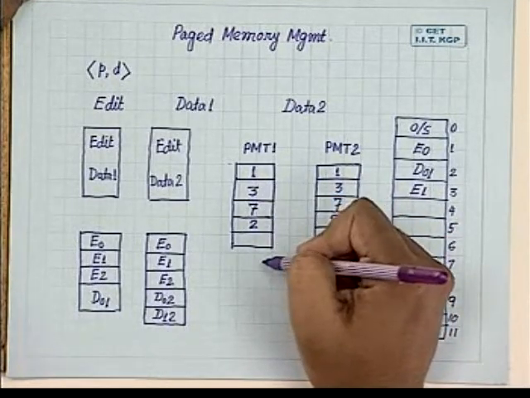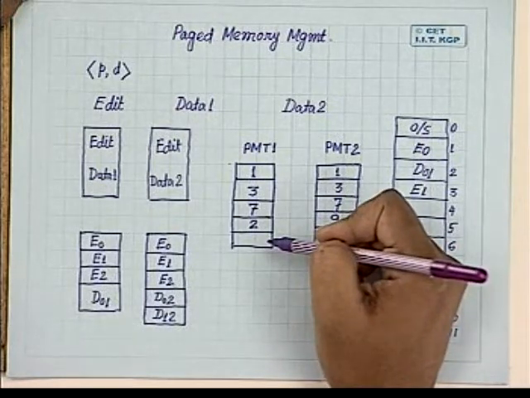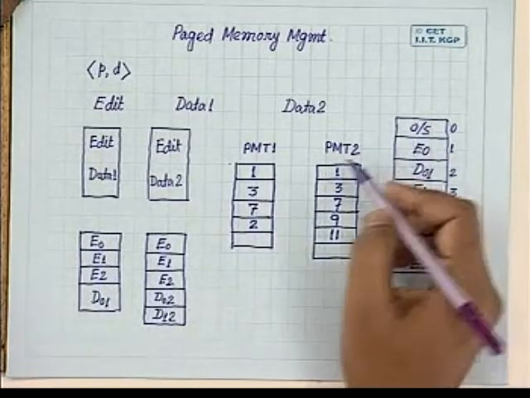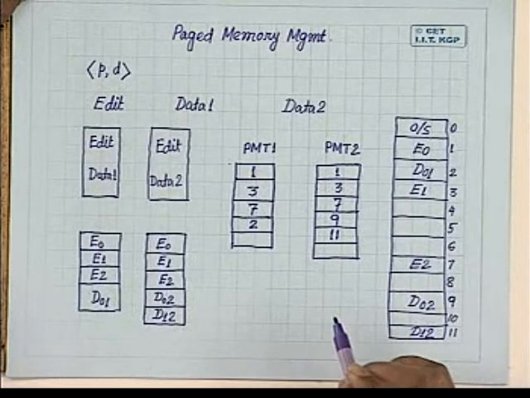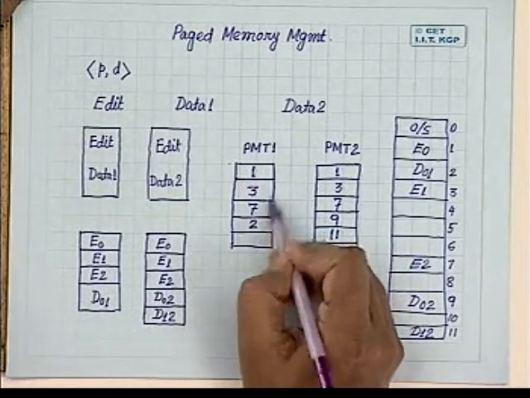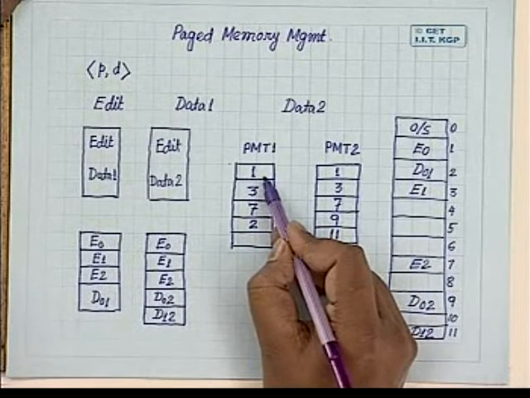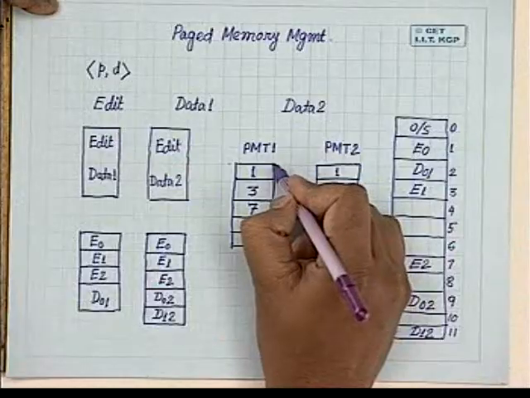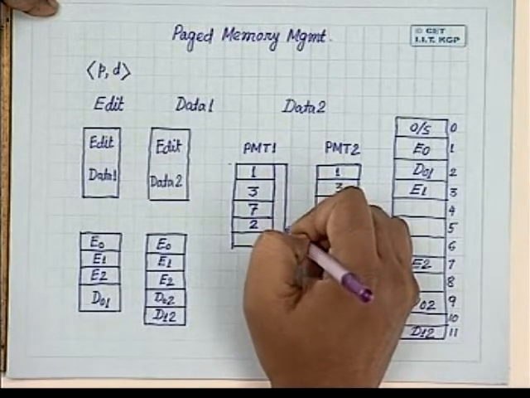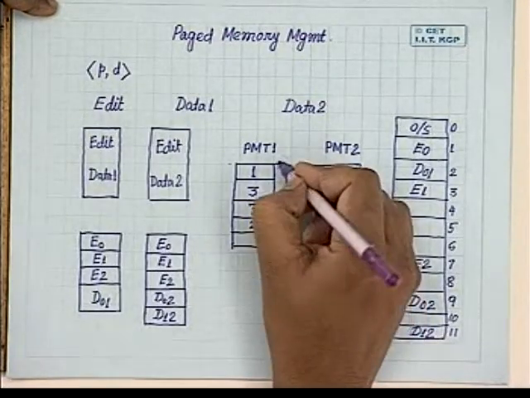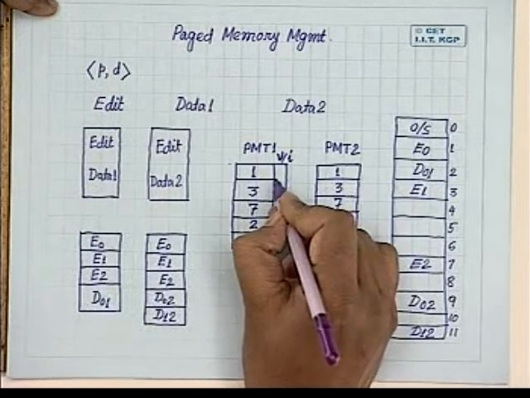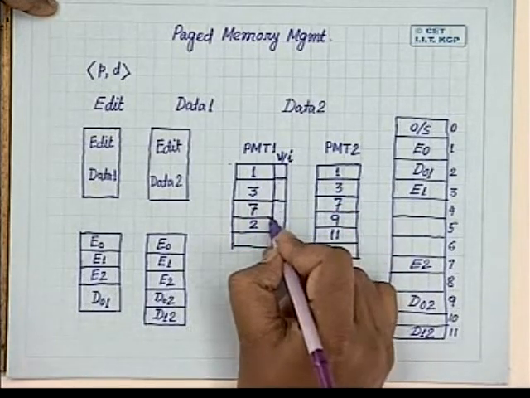Now, out of these entries, all the entries are not going to be filled up, because the number of pages of a particular job may be less than the maximum number of entries. So in that case, some of the entries will be left blank. Right? So whenever I set this page map table, I have to identify which entries in this page map table are valid and which entries are invalid. Okay. So there is an additional bit which is called a valid invalid bit. Either it is valid or invalid. So for every entry, there is an additional bit.